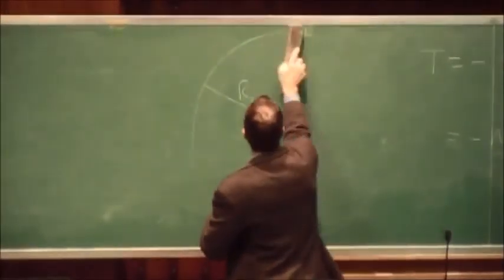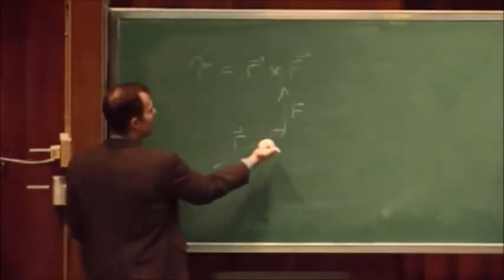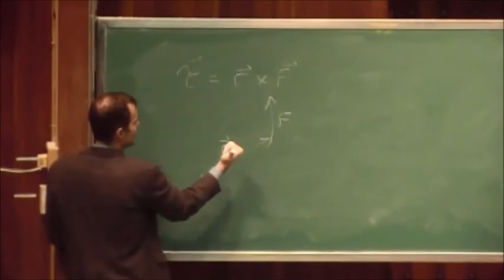So I want to touch briefly on torque and angular momentum. We said earlier that torque is equal to R cross F. And let me just remind you what that means. If I have a radius vector here, R, and I have a force vector here, F, then I take R, I cross my fingers into F, and that's the direction of the torque. So in this case, the torque's here.